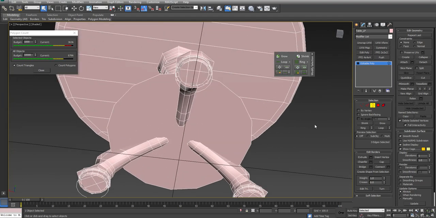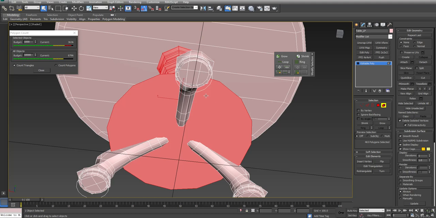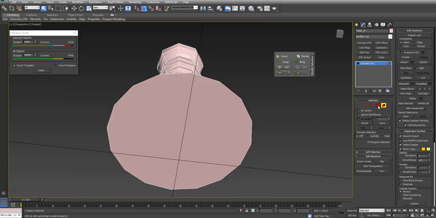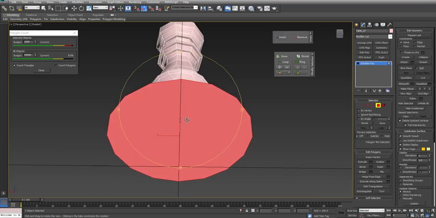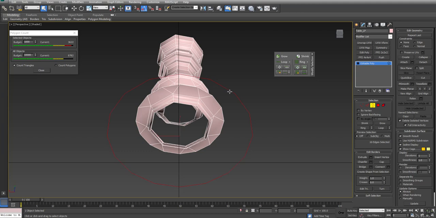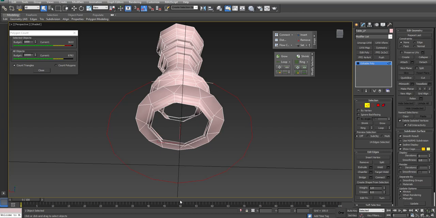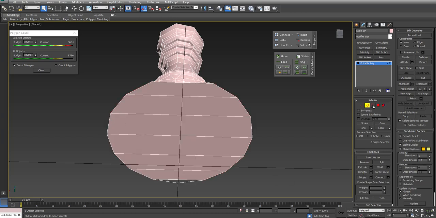I could do the same thing down here with this base. When you get into optimization, it is good to know that under Edit Geometry, there's a hide unselected. That becomes incredibly useful. You can select a polygon, and then you do the same thing: if I grab the border, I see here there's my X edge. If I just deselect the two edges at the very top, I can bridge, and then I can grab that border and cap it off.